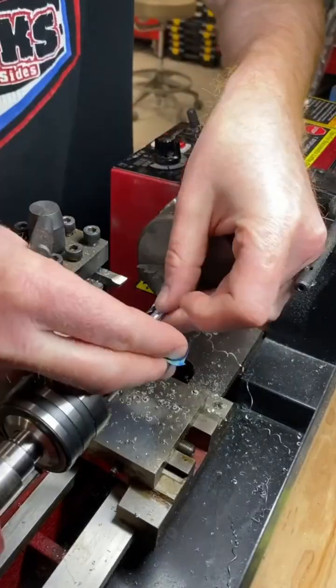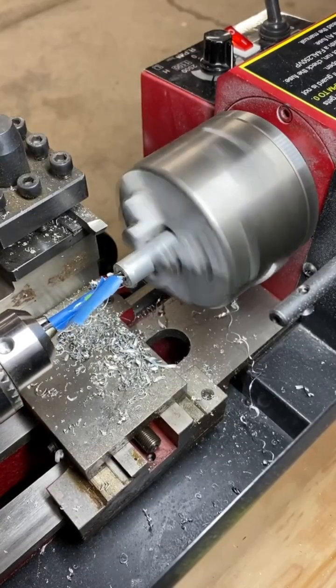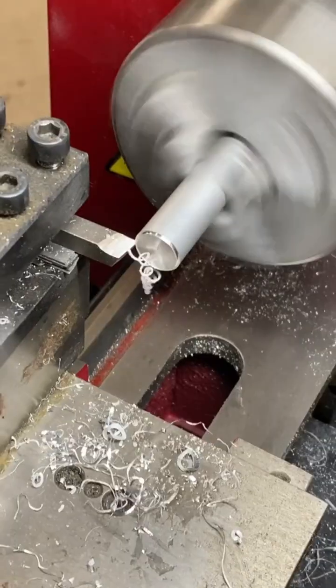And then we're going to do a 1/4 inch hole and put some tape on there so I know how deep I'm going. I'm going to lube it up with some oil. Make sure your holes are nice and lubed. Makes your bits last longer and keeps everything cool. There we go, 4 holes drilled.